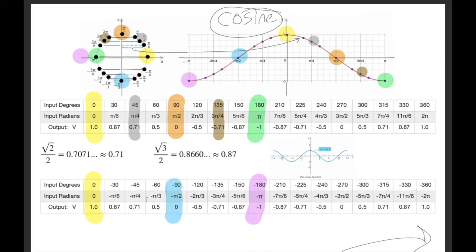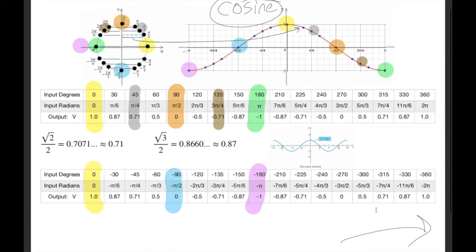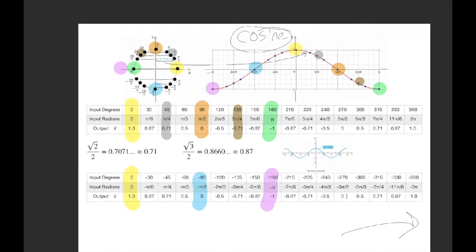And here are some negative values. If you have the input in radians, or the distance traveled here, going in the negative direction, then you can see we have 0 degrees, then down to negative pi over 2, which would be here in blue, giving you an output of 0. Oh, this should be a u right here, not a v. And then here -1 at negative pi, pink here, and then it'll continue back up again to 0 and up to +1. That's what the cosine function looks like.